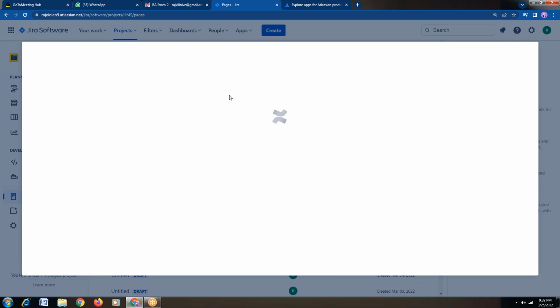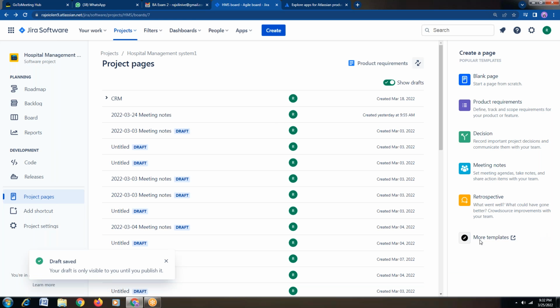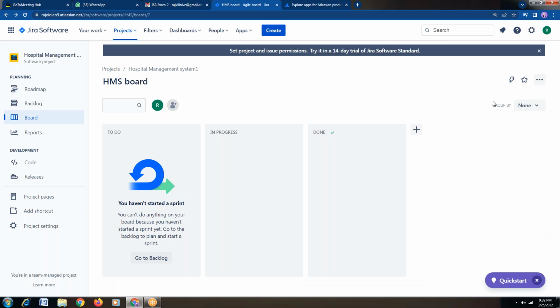Of course I have connected to Confluence, hence you can see all the pages, but make sure you connect to Confluence. The same way, if you want, you can connect to other applications also. It depends on the company need, it will vary. It will not be the same for everyone, from one person to another. That is completely the team's choice.